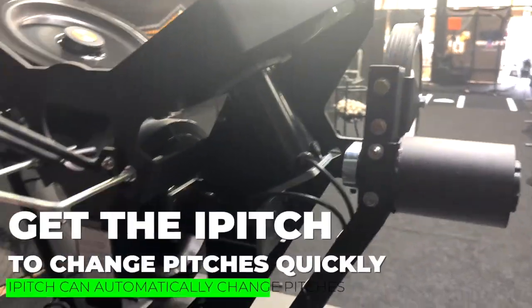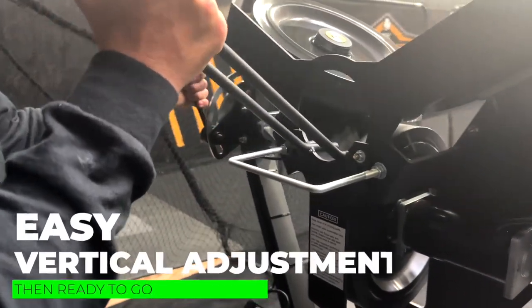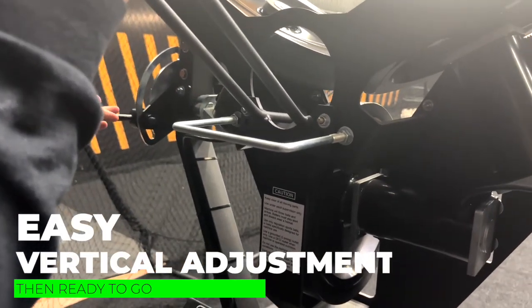Let's adjust that just a little bit. So we got a quick adjustment from there. That was way too high. We're going to move that. We're going to fire it down just a little bit.